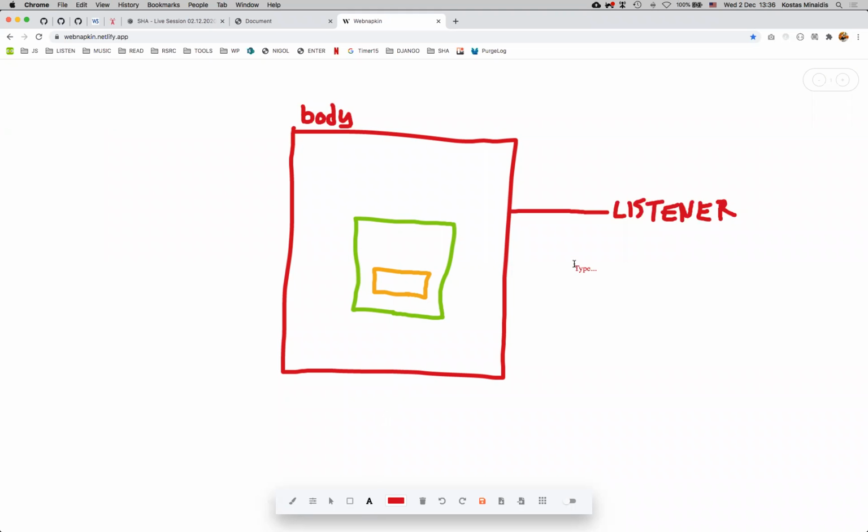And of course, the syntax is document.body.addEventListener, and let's say click, function, and we have, let's say, something.